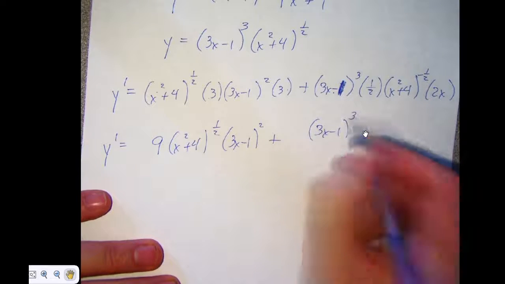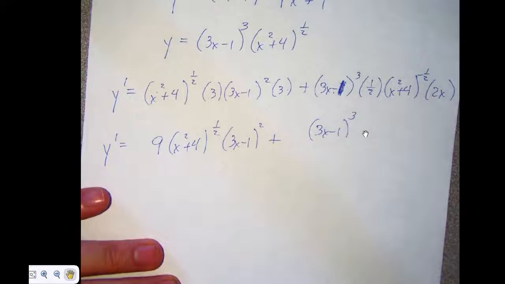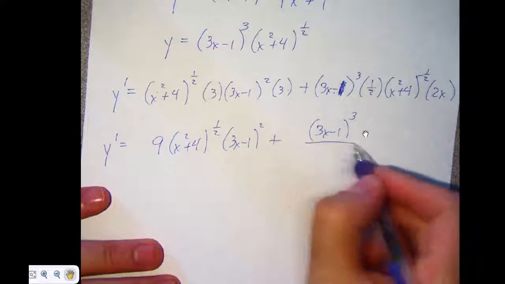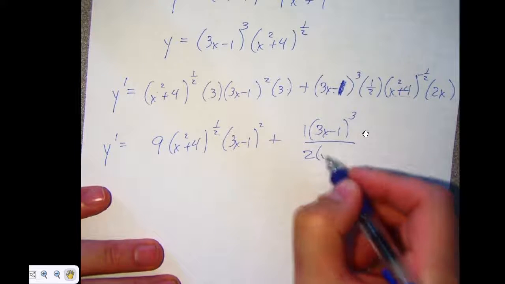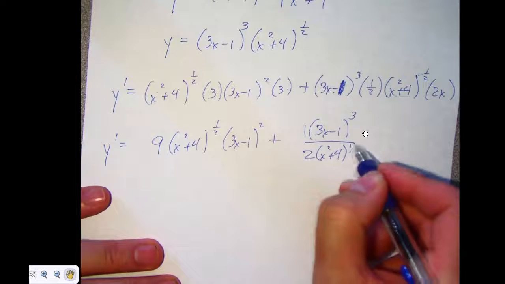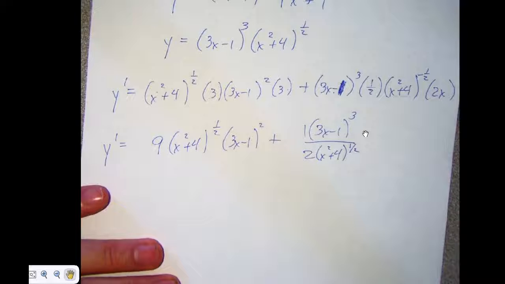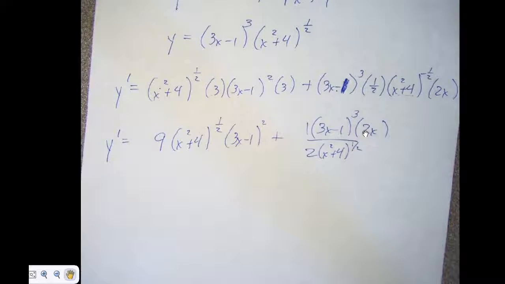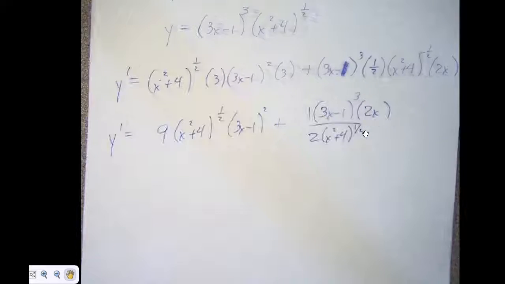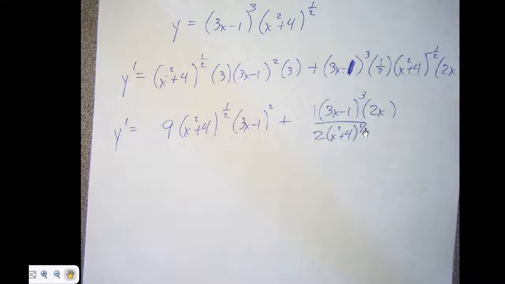What do I do with the 1/2? Split it, so the 1 on top and the 2 on the bottom. X squared plus 4 to the negative 1/2. That goes to the bottom, and now it's a positive 1/2. And then I've got that 2x on top also. With me? Yeah. Before I put it in a fraction form, I combine the 1/2 with the 2x to just make it x. I was thinking that. So you do that, that's the next thing. You can do that now or later.